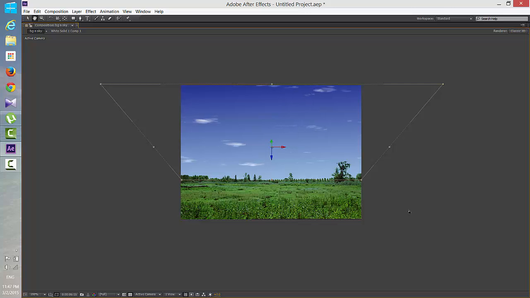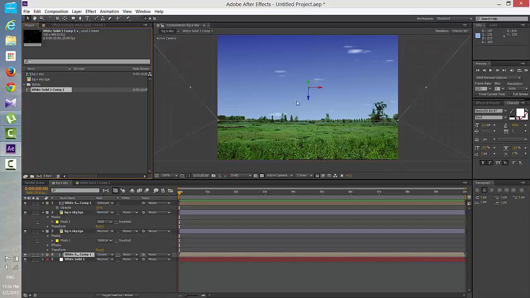So by this technique, we can actually make use of different ways or different methods to get this thing done, and I think this looks fine. So this is our small tutorial which tells us about how to replace our sky. With this we come to the end of this particular tutorial of dynamic sky.